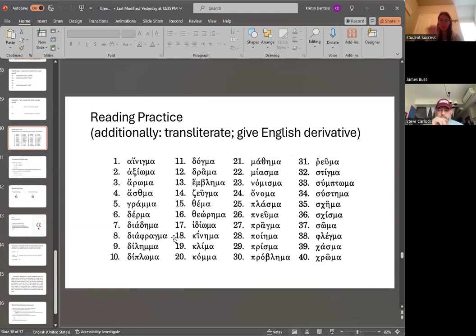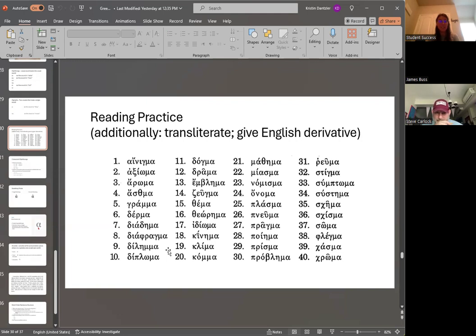I don't know if this is right, but I have kenama. Very close. Yes. That was even better because you really stressed the iota. The eta, which is this middle letter right here, is an A sound. So it would be kinema. Yeah, kinema. Boy, I don't know why I couldn't get that. You're good.